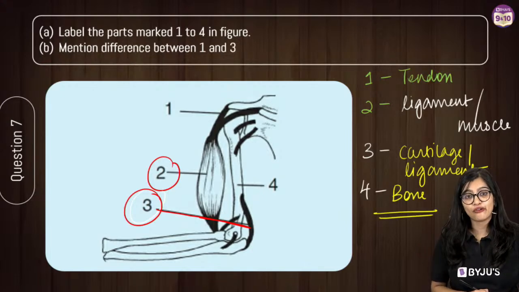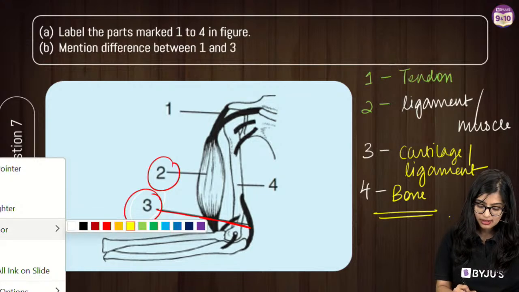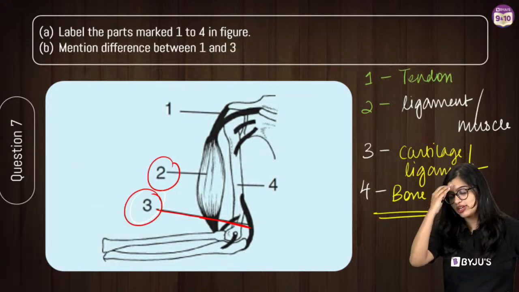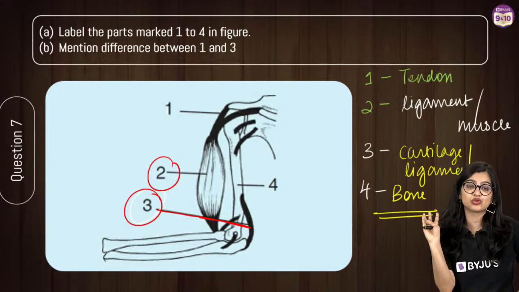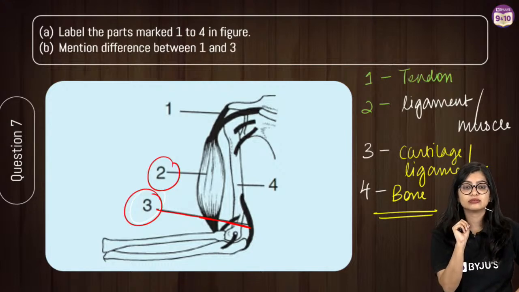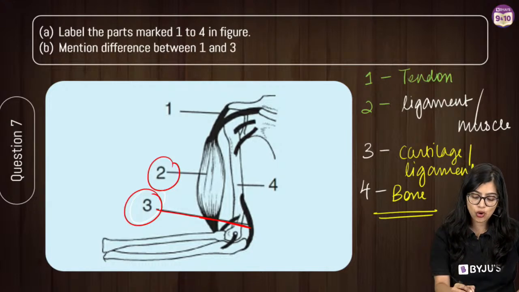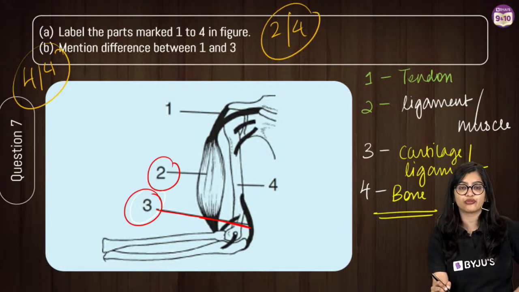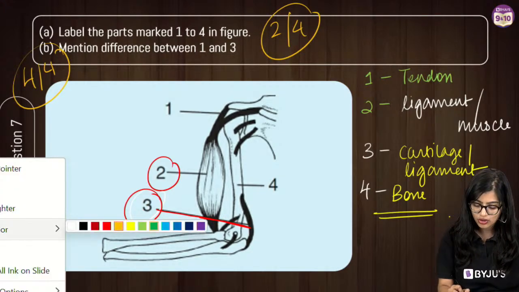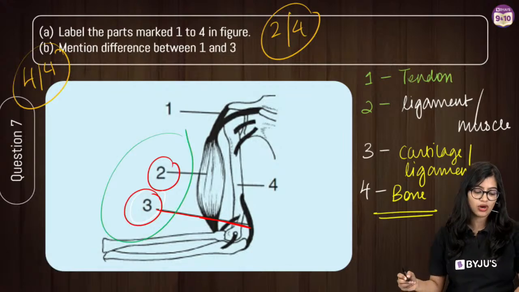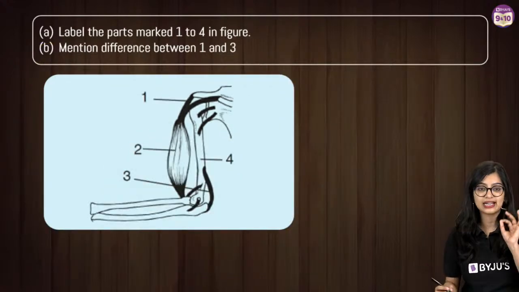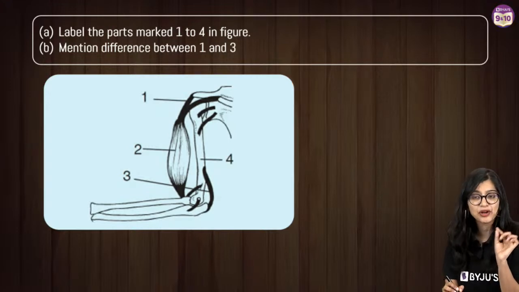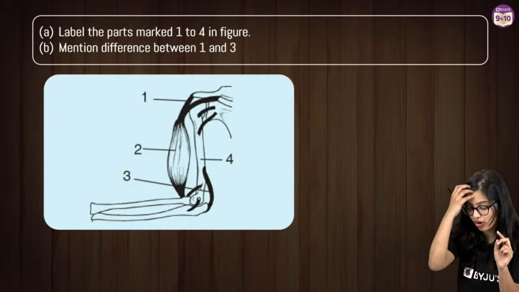If this was out of 4 marks for students, some students have scored 4 out of 4, some students have scored 2 out of 4, because as we know, you have gone wrong in identifying what is 2 and 3. So let's understand this. Now I know where you've conceptually gone wrong.